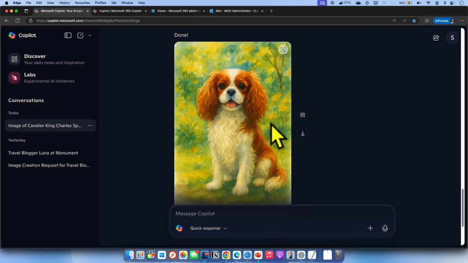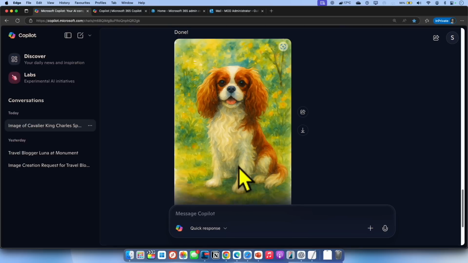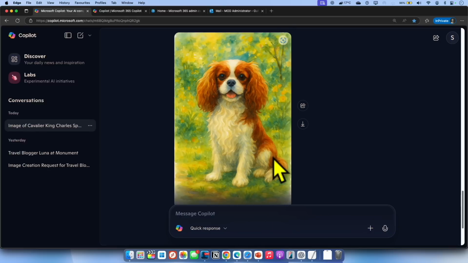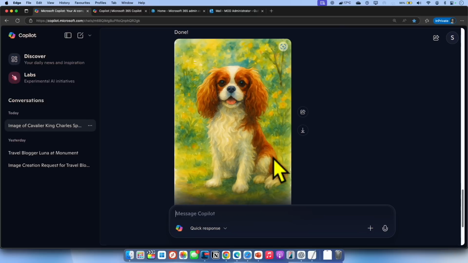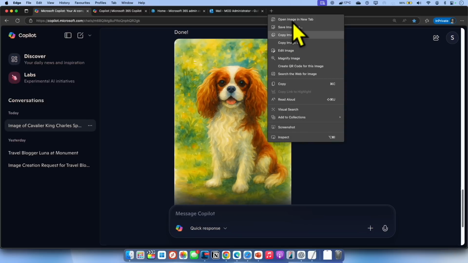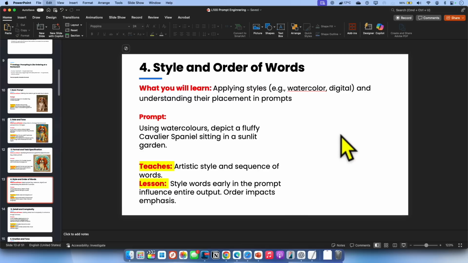If this is not what you want, this is where we introduce the concept called iteration. You can say, hey, can you add an element where the sunlight is shining through, passing through the trees and things like that? Then it's going to be much more obvious. It doesn't stop you there. You can constantly ask further iterated questions to make modifications to the exact output you got. So I'm going to copy this. Let's add it to our presentation.